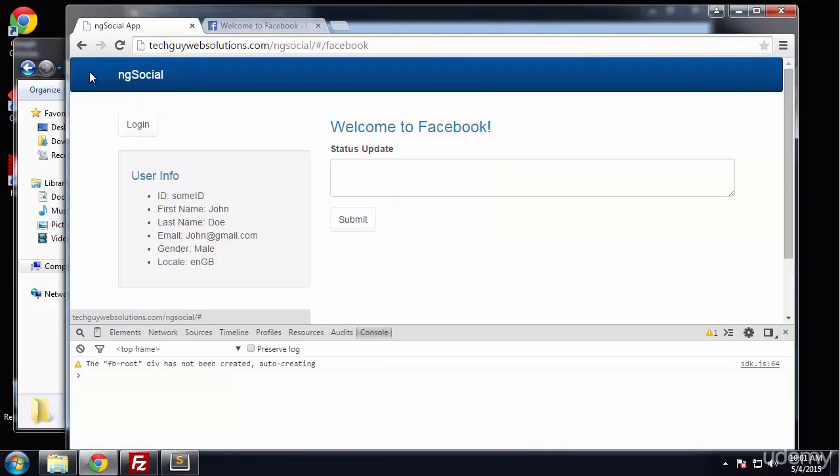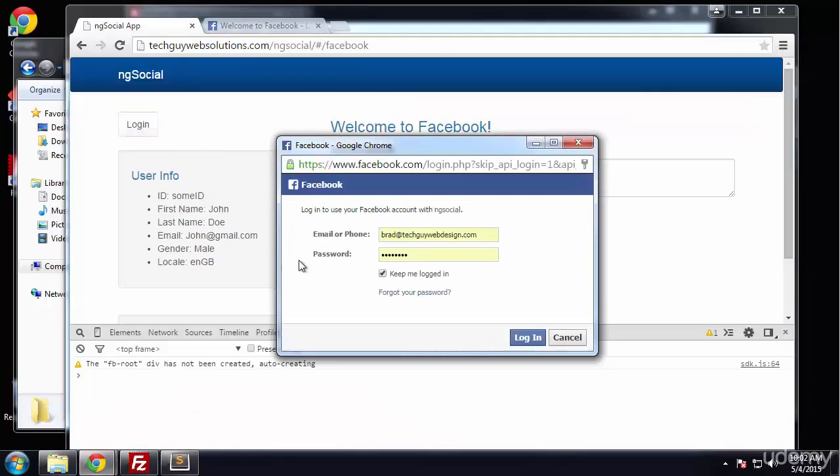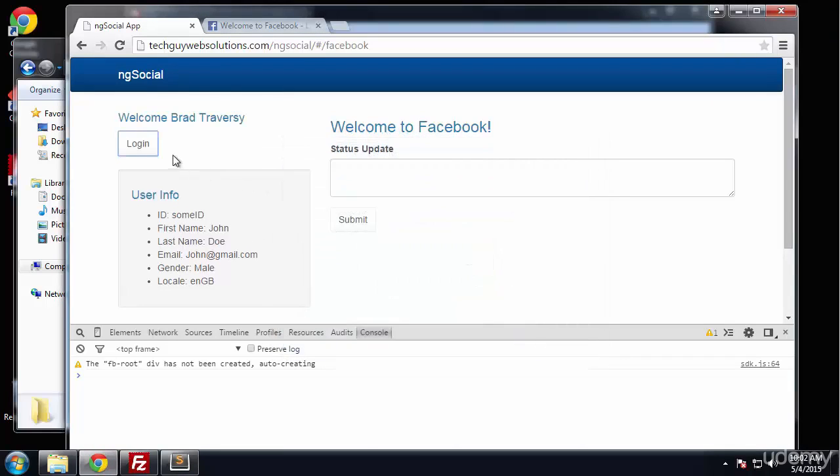Okay, so if we reload, alright, so we're not getting anything here. Alright, let's try to log in. There we go. Alright, so now the welcome message is showing.